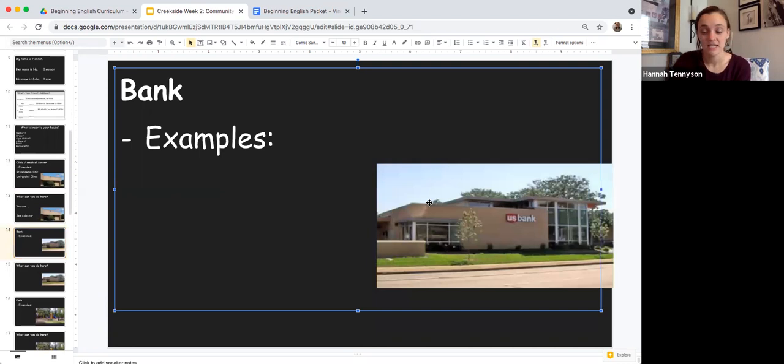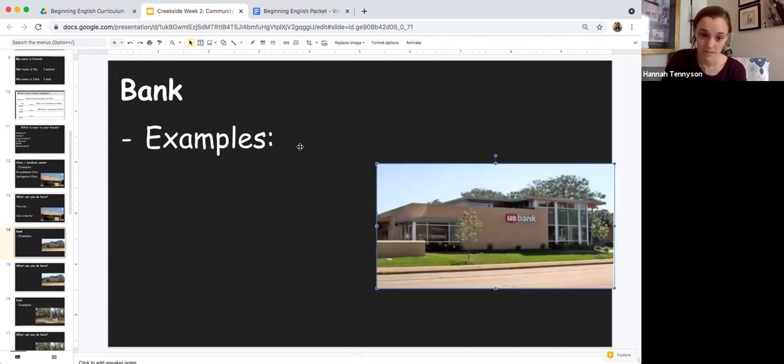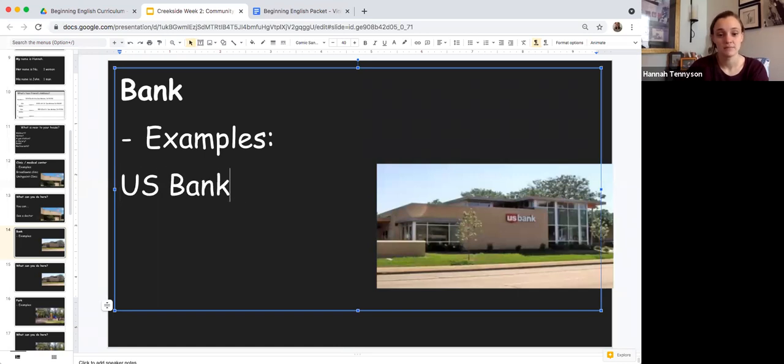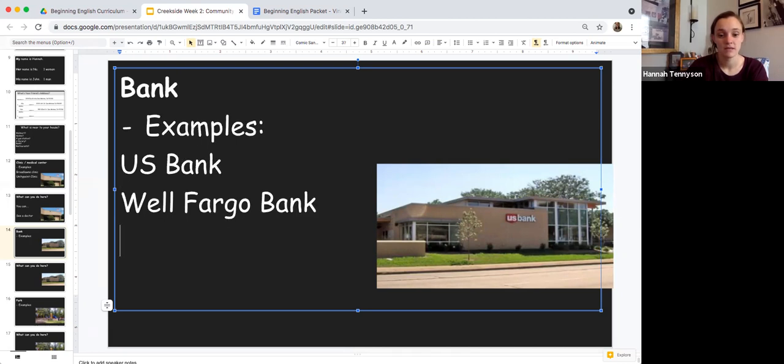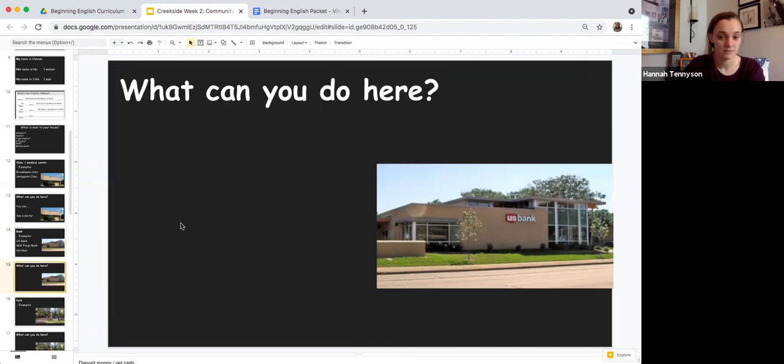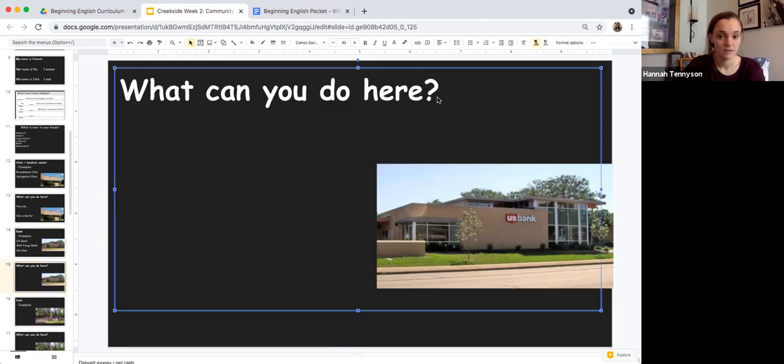Okay, and the next one is bank. Bank. What are examples of banks in Des Moines? U.S. Bank. Wells Fargo Bank. Meridian is like a bank. What can you do at a bank?